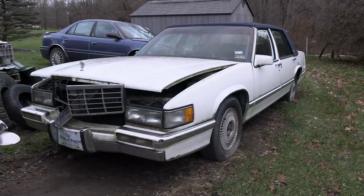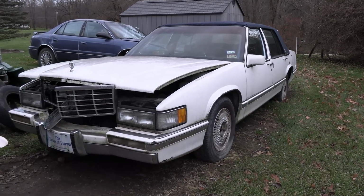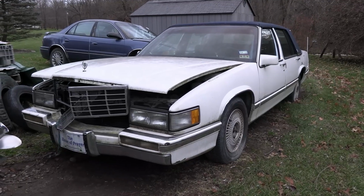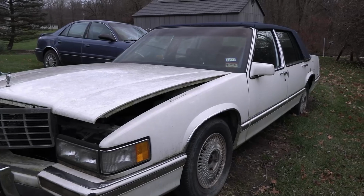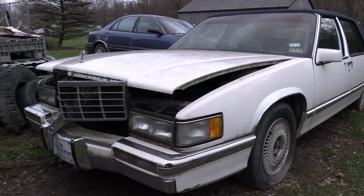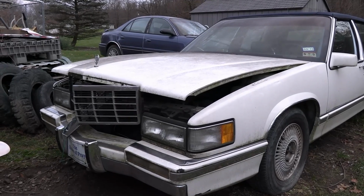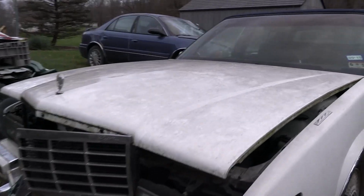Lucky for me, I have a car sitting here in my yard that has a dead battery. This is a Cadillac Sedan DeVille, one that we've never actually filmed before, so anybody that follows this channel will be getting the sneak peek here. But this thing has been sitting for a few months now. The battery's dead. It just clicks, doesn't really do much. So we're gonna go ahead and give this thing a try using this new jumper pack.